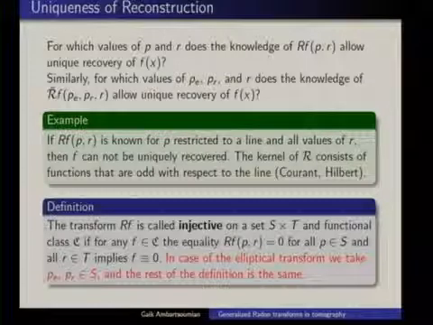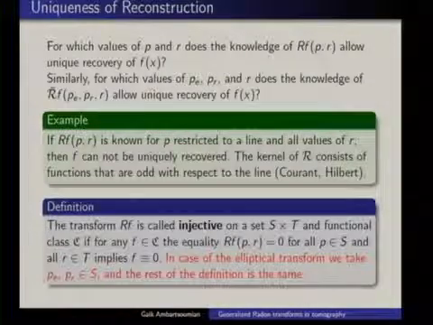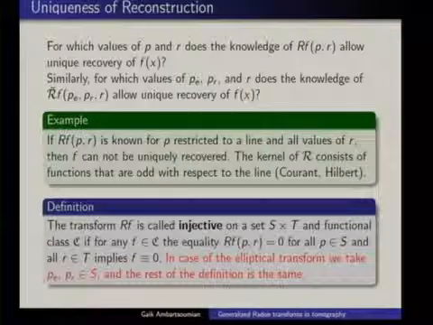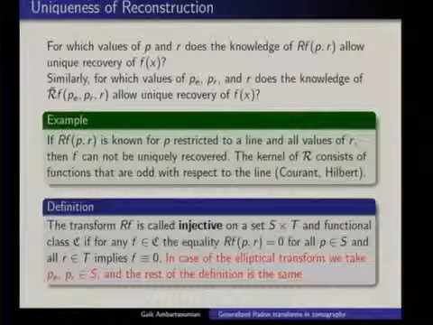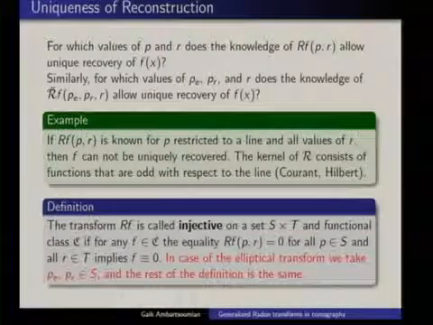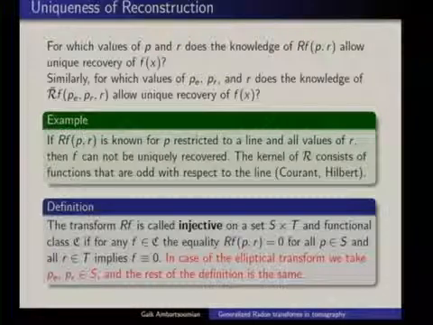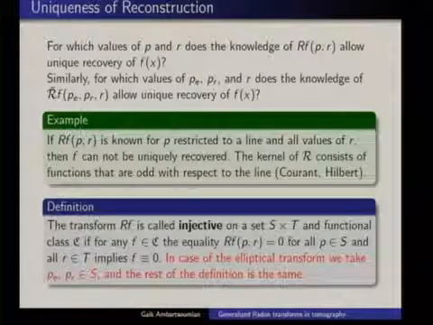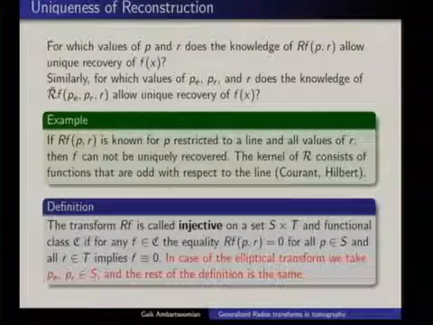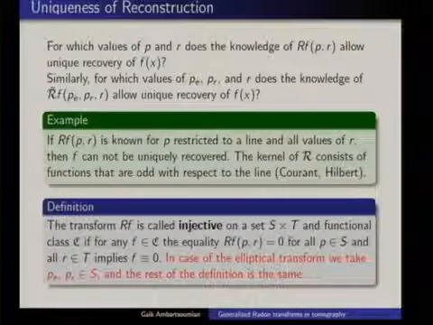There are some really nice results about this for circles, very little is known for ellipses, and there are some big open problems even for circles, for higher dimensions and for classes of functions that are different from compactly supported continuous functions. So I'll stop here and I'll continue from here tomorrow.